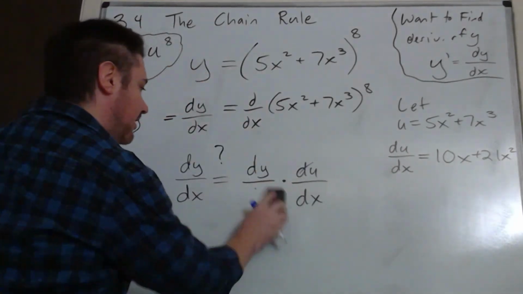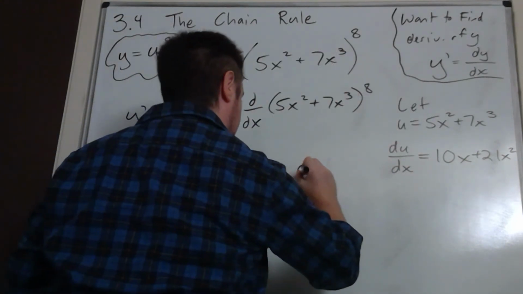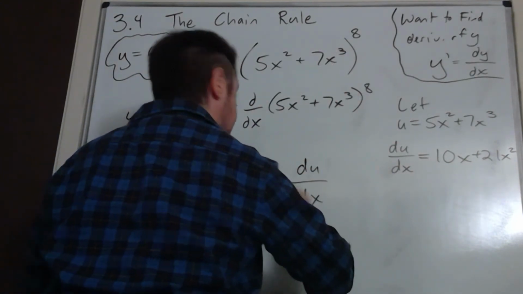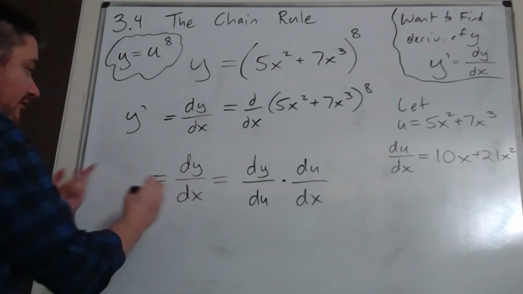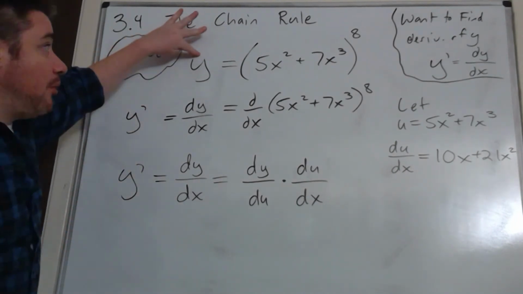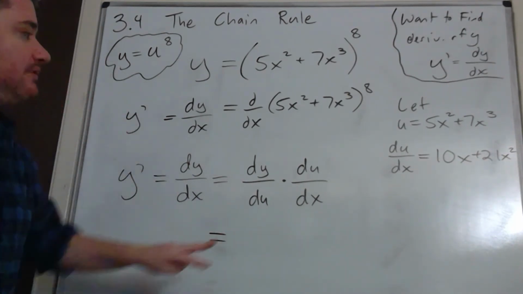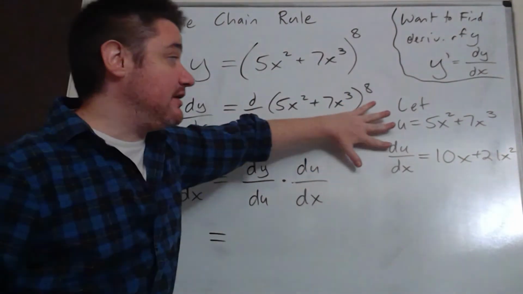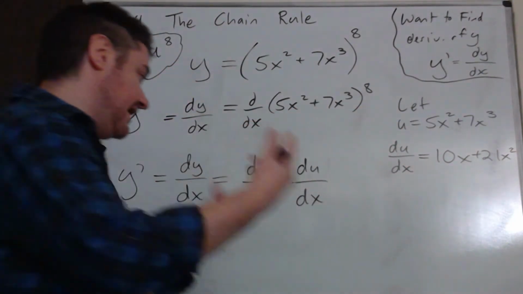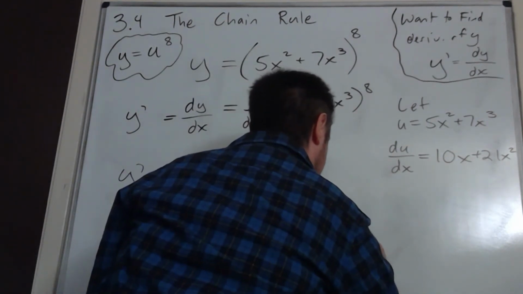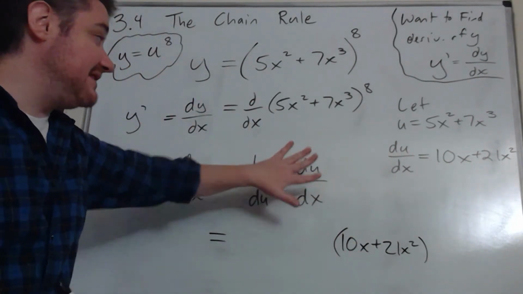So let's try to clean that up, though. Show what we've got going on here as far as specifics with this function. Okay, so this is true, and remember, this is y prime. Dy dx means the same as y prime, the derivative of y, that's what we're looking for, the derivative of our original function. So what we're told right here is that it's equal to, well, what's this? Du dx, we found that over here. Du dx is the derivative of u, which we call the inside piece. That's our inside derivative, which we had earlier. So that's my 10x plus 21x squared that we found earlier. That is this thing right here.